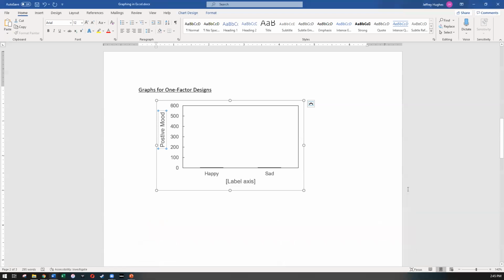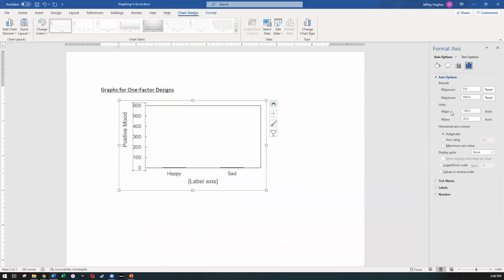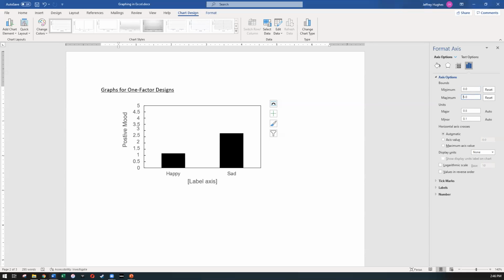Okay, so we can exit out of this, and we can see that our data has been changed, right? Well, this scaling over here is really not that useful, right? On a scale of 1 to 5, we don't need our axis to go to 0 to 600. So let's just double click on this. And once again, there's instructions on how to do this, but I just have to double click, and let's change it to 0 to 5. Our minimum is 0, and our maximum is 5.